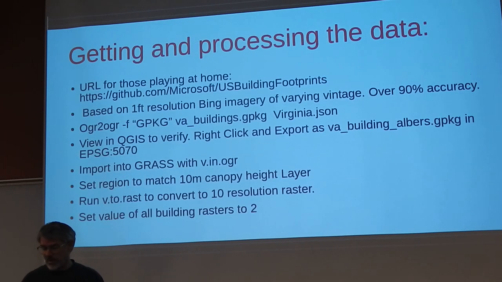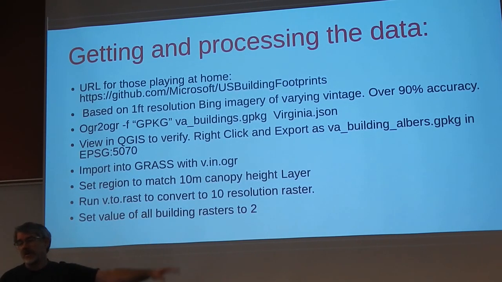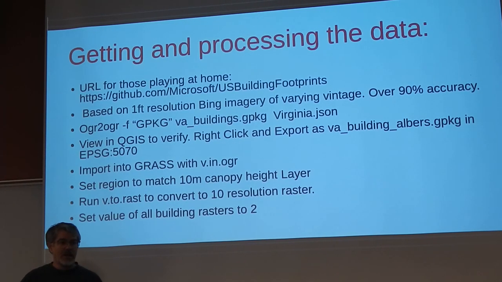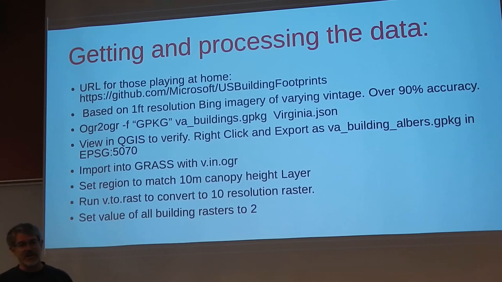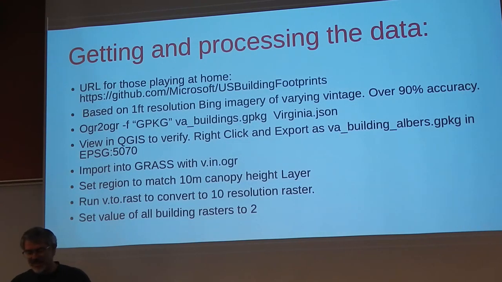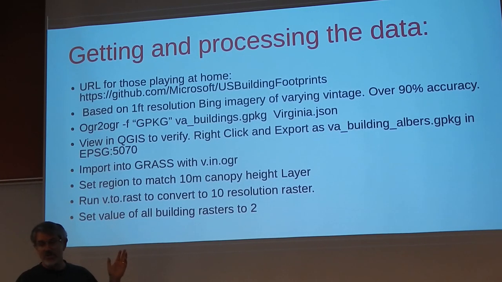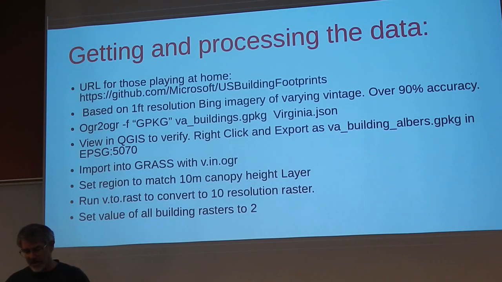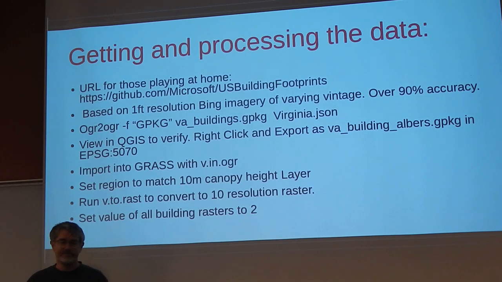So where did I get building footprints? Microsoft. Those of you who want to grab that at home — all 50 states — you can go to their GitHub site and download a zip file that has them as one huge GeoJSON file, which is really painful to work with. What you do is fire up OGR and say OGR2OGR, specify the output file format as GeoPackage — woo, GeoPackage! It's in WGS84 projection so you need to reproject it to whatever you're using. You can reproject vectors to Albers meters, convert to GeoPackage, open it up in QGIS, right-click, export as, and reproject it that way. It doesn't take that long.